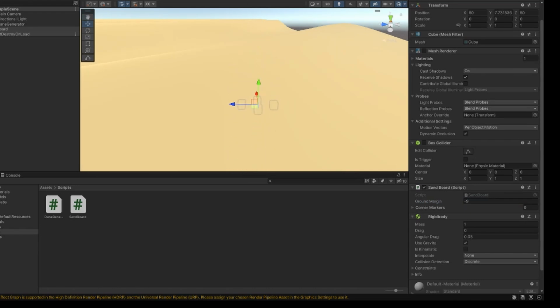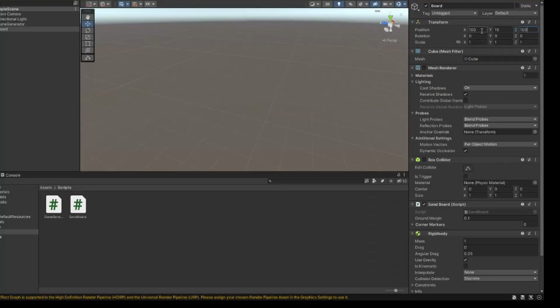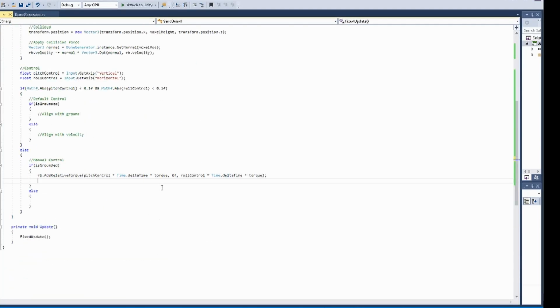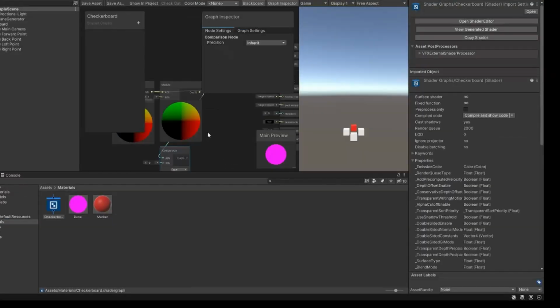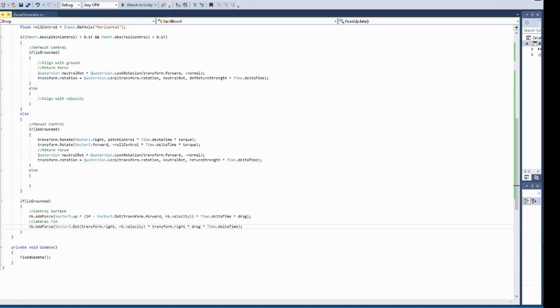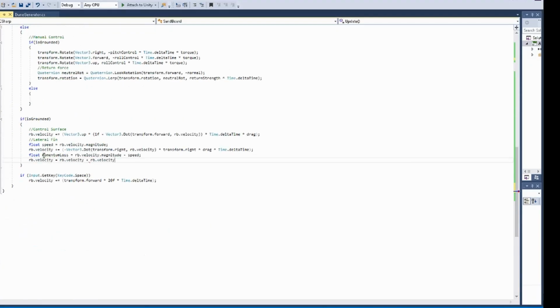Most games in Unity can simply work with the engine's built-in physics. However, from the start, I knew that my sand surfing game would need to have its own physics simulation for the board itself.